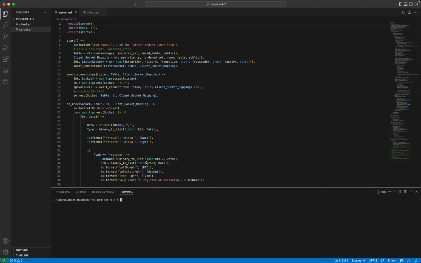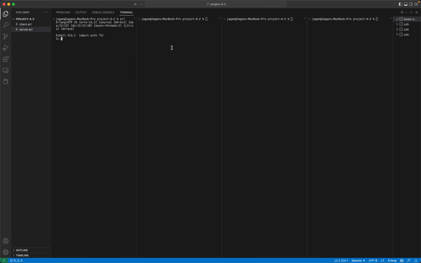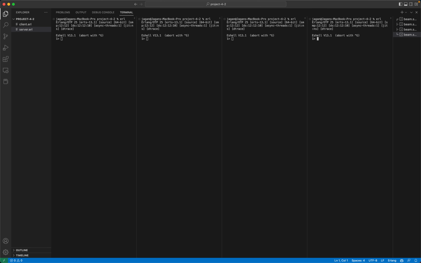For the demo, let's go with the full terminal, and I would like to open up different terminals. The first one would be simulating the server, and the rest three would be clients. For each of these, I would go into the Erlang shell. By the way, we have used Erlang for the development of the project, since Erlang is a highly functional and highly scalable language, and it's very easy to parallelize large amounts of code and servers.